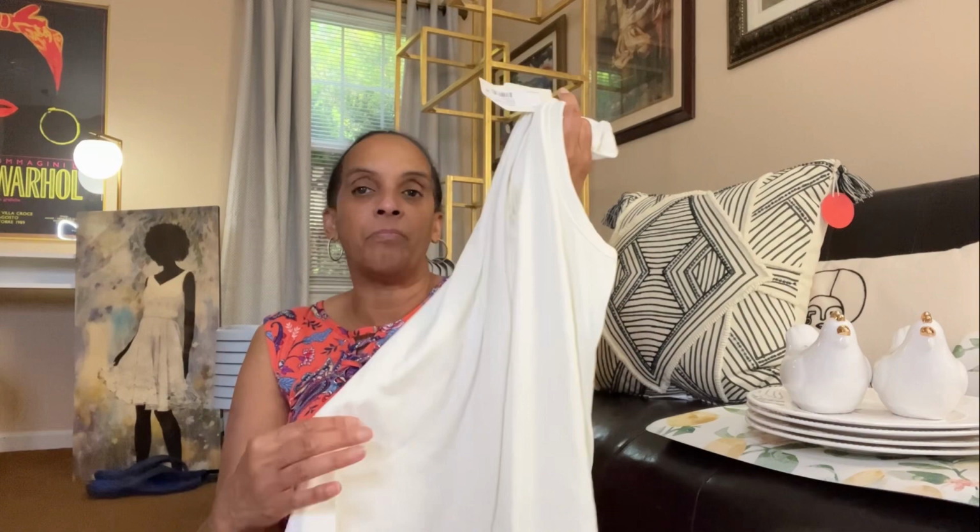Yeah. And then I picked up this little white wife beater. Which is, maybe I should be saying wife beater. A little white t-shirt. It's from A New Day. They don't have the regular price on it. I paid $3 for it. So I just picked up one in white. When I was in there before, I picked up one in an army green. I picked up a mustard color, a pink, a peach. So I have a bunch of these to wear this summer. I can't believe that it's almost Memorial Day weekend, y'all. We got like 10 days before Memorial Day holiday.